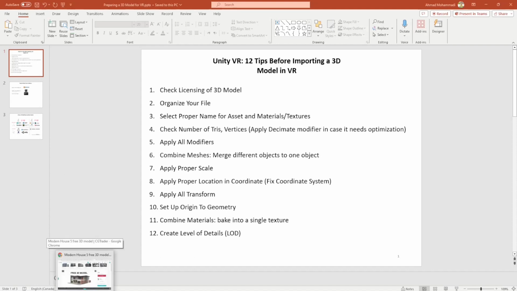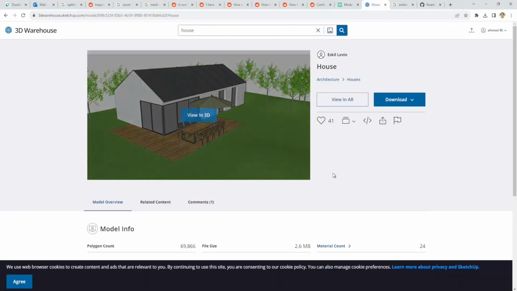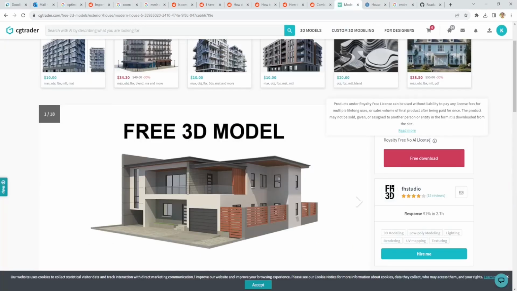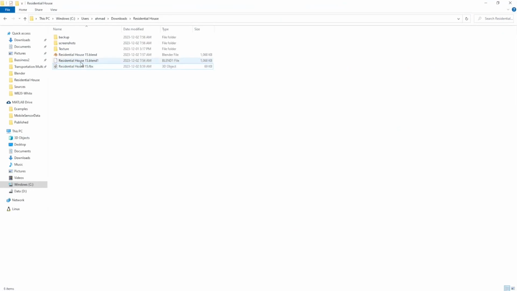First is check licensing of the 3D model. If you are downloading or purchasing a 3D model from websites like CGTrader or Warehouse, SketchUp, then pay attention to the licensing. If you are downloading a free one, the licensing can be challenging. Even when you purchase, read the licensing carefully, because later on if you use it in your research, in your papers, or in your products, games, applications, then you might get into a problem as you put the videos or the scene everywhere, right? So this is first.